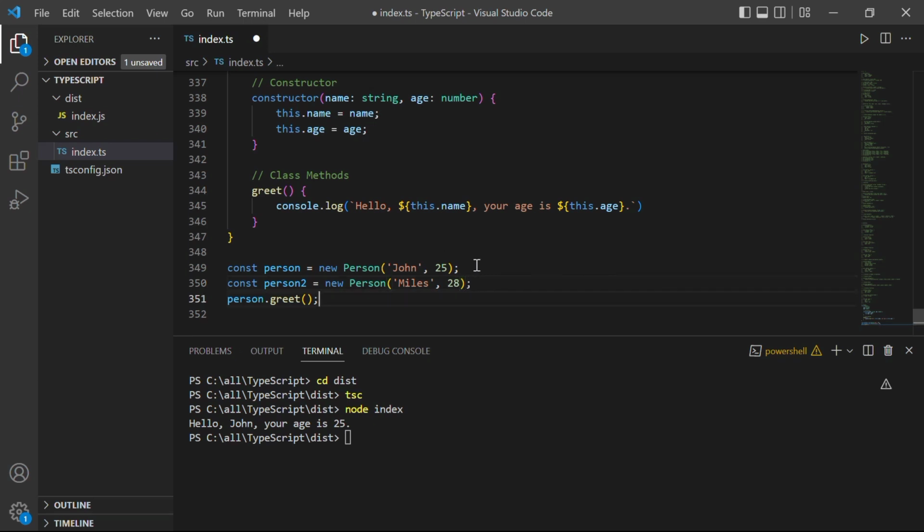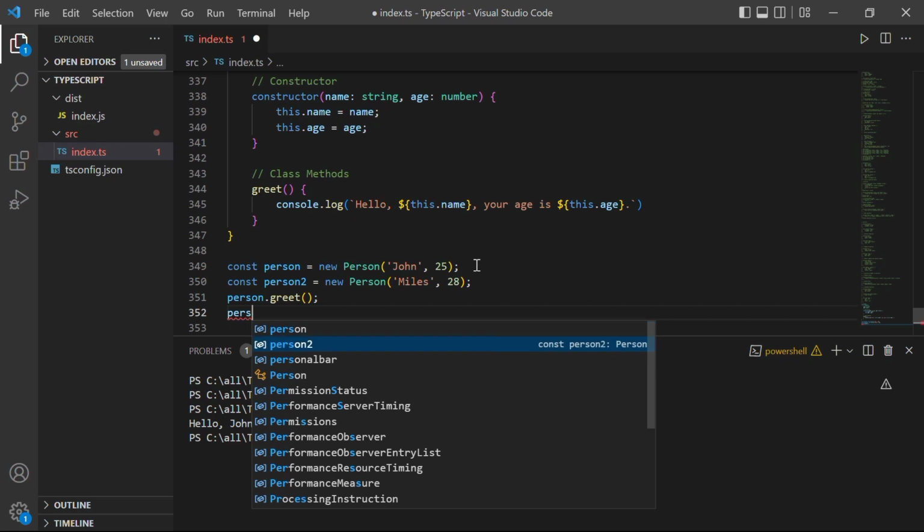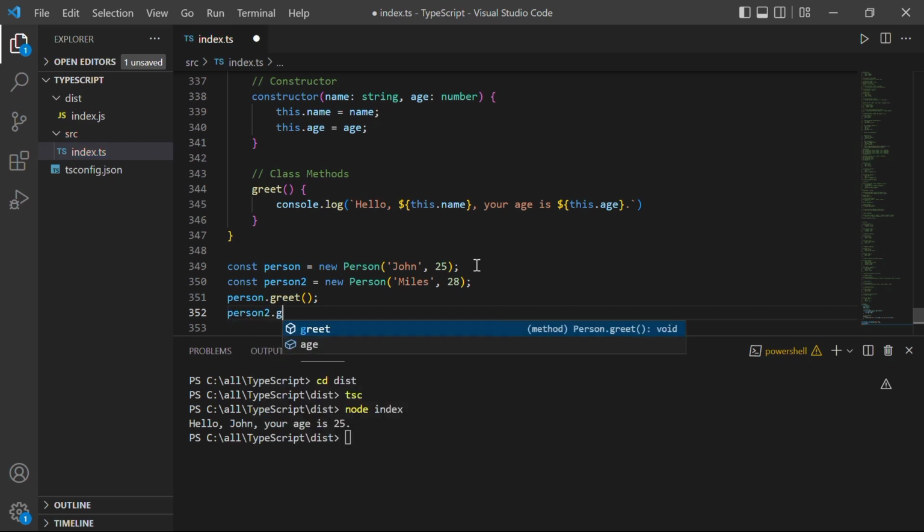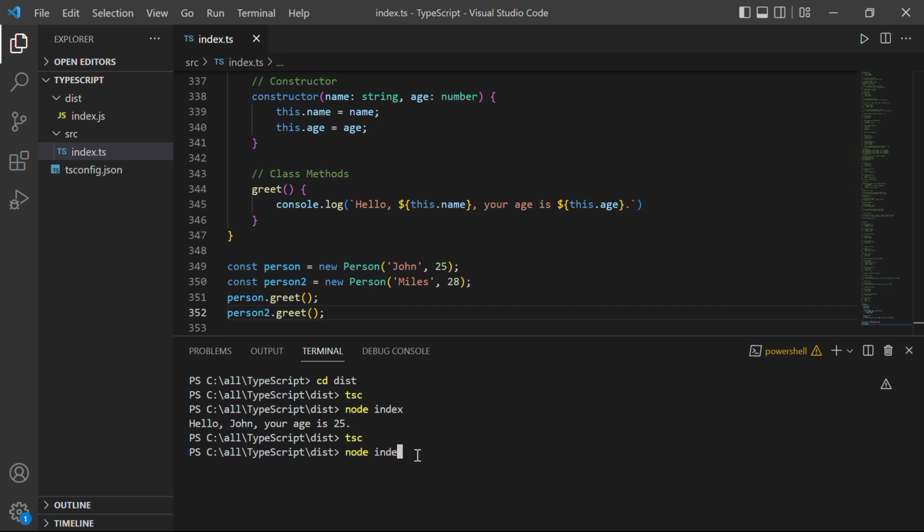So now let's just call our person2 also, right? person2.greet. Okay, and let's save this. Again, in our terminal, let's run the command tsc and then node index, and you will see that both messages are logged: hello John, your age is 25, and hello Miles, your age is 28.